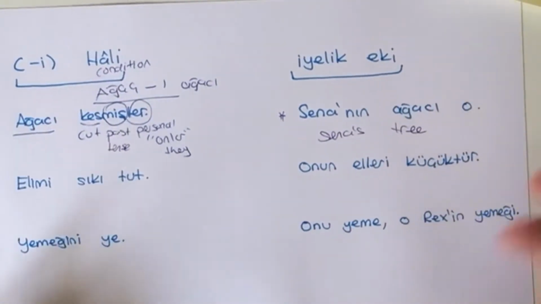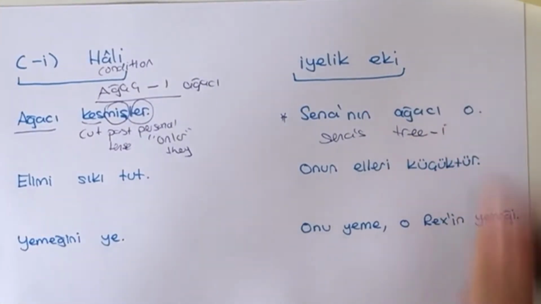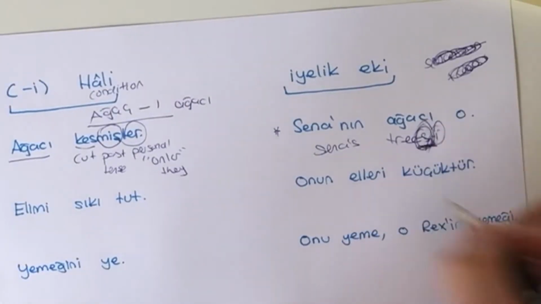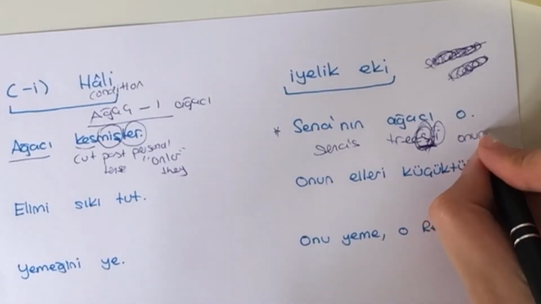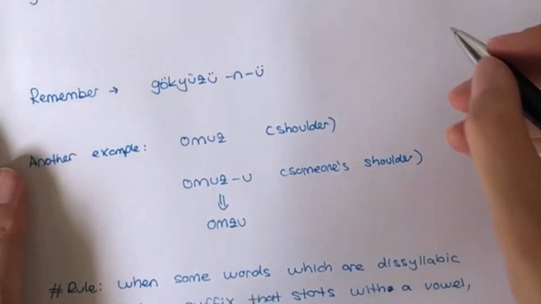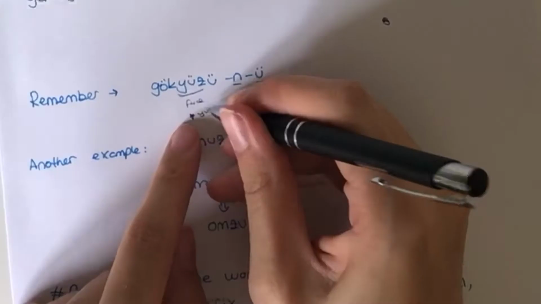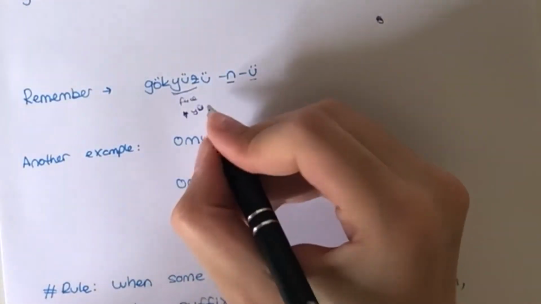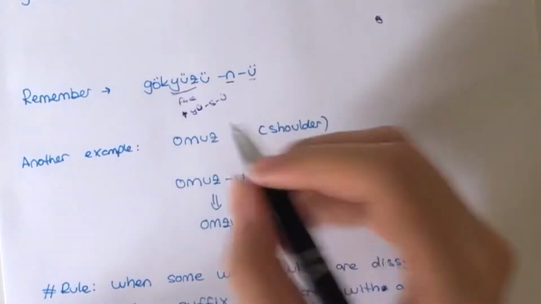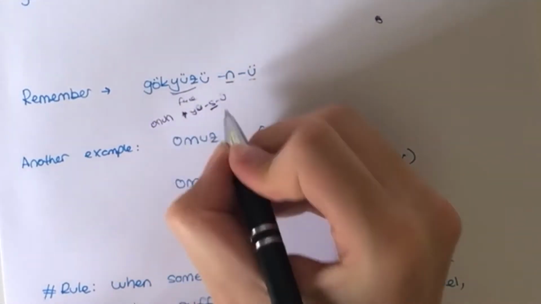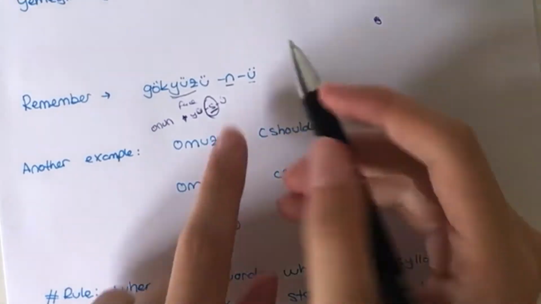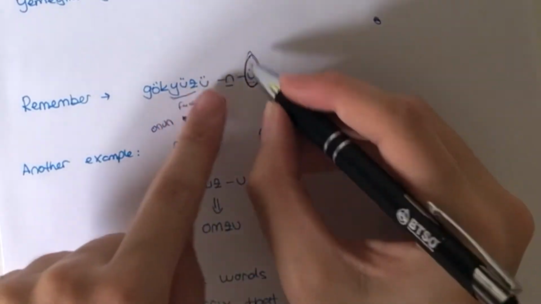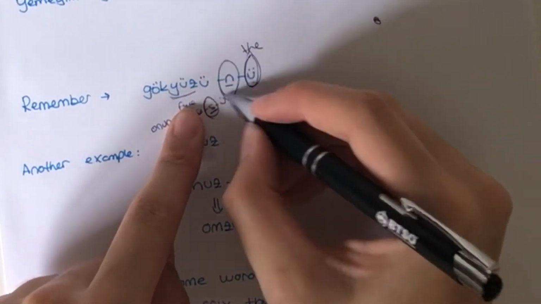But here in Turkish we have something extra that we put in here. Sena'nın ağacı, not Sena'nın ağaçı. We use the buffer letter S in between because this is what onun requires. But in gökyüzü we use this in between. If yüz was not used but you, we would say gökyüzü. So in onun we use the buffer letter S. But while adding something extra here, like meaning the, we use an N in between.